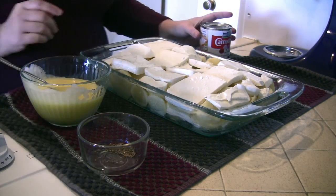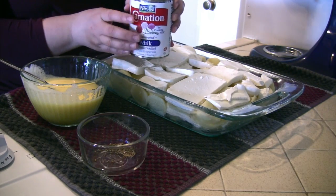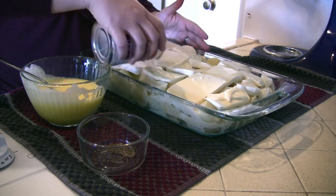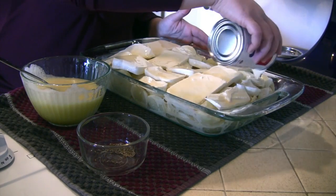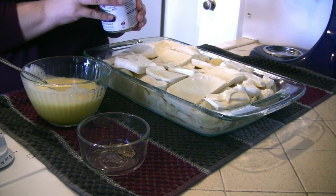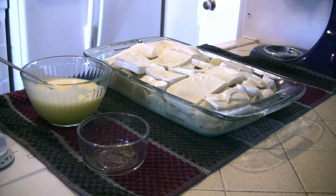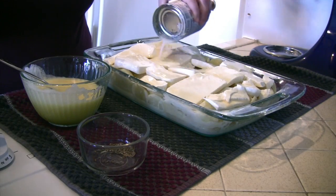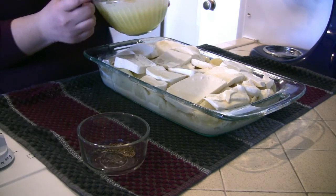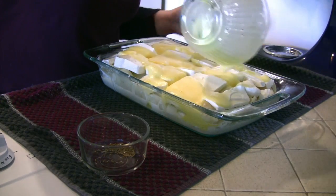Now I'm gonna go ahead and get our can of evaporated milk, and this is a 12-ounce can. So I'm gonna just pour the whole can in, just like that. Looks about right. You can always add a little water if you want to, which I am going to. So I'll just add it to the can, give it a little swoosh, just to ensure that I have enough liquid in there to help cook the potatoes. Then I'm gonna take our beaten eggs, and I'm gonna just drizzle that on the top, just like so.